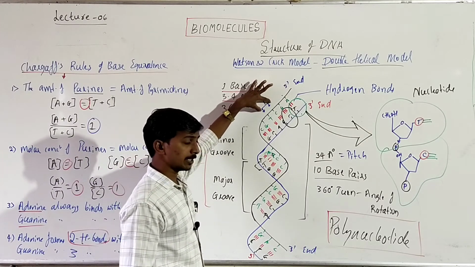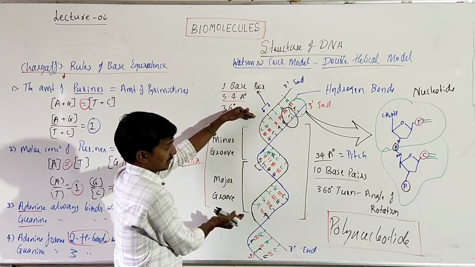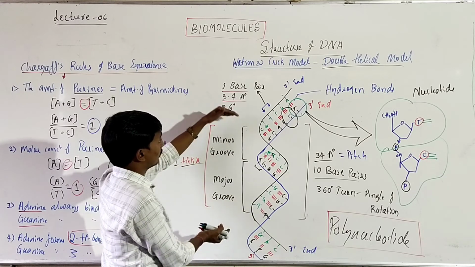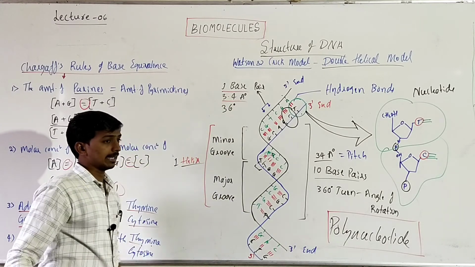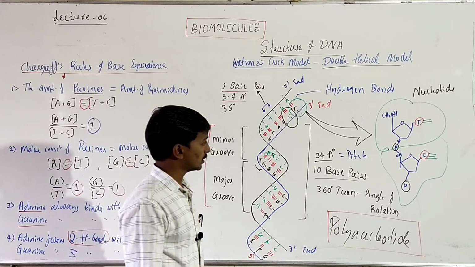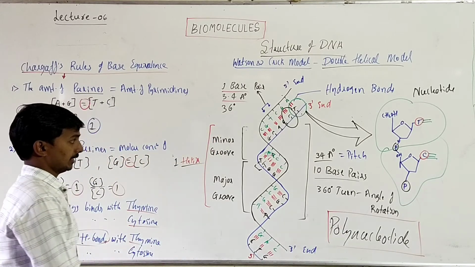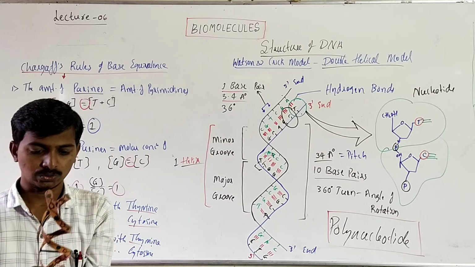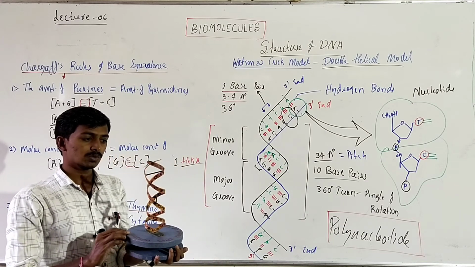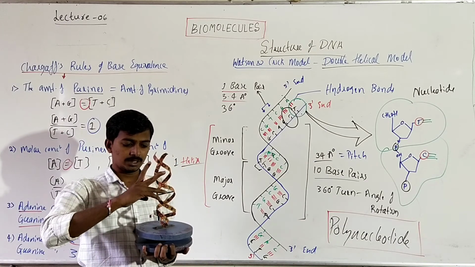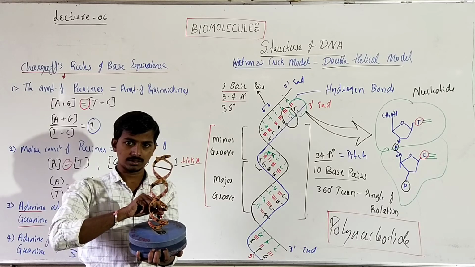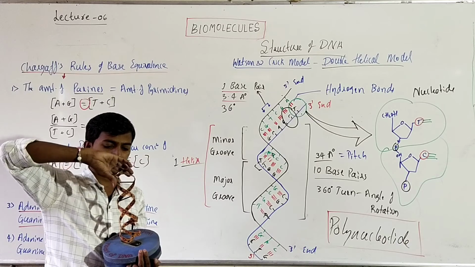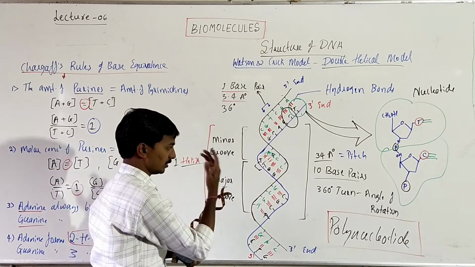Gap for 1 base pair, gap for 10 base pairs, like 1, 2, 3, 4, 5, 6, whatever it is. Right? So this is a brief structure of a DNA. Okay, you can also now look at this model, you'll understand better. So look at this now. Okay, so 1 base pair, 2 base pairs, 3 base pair, 4 base pairs. Okay, similarly it will make a 10 base pairs of one. Now it has rotated more, it has become more than 360 for 10 base pairs.